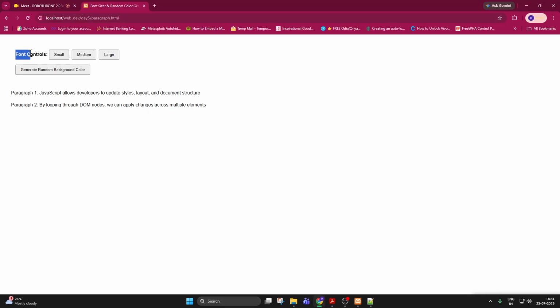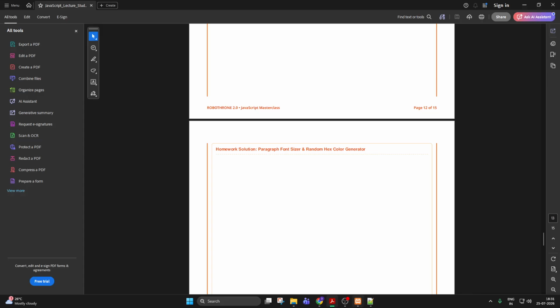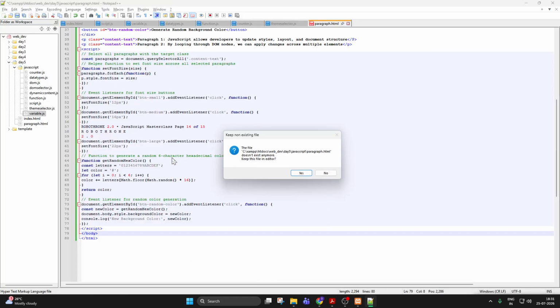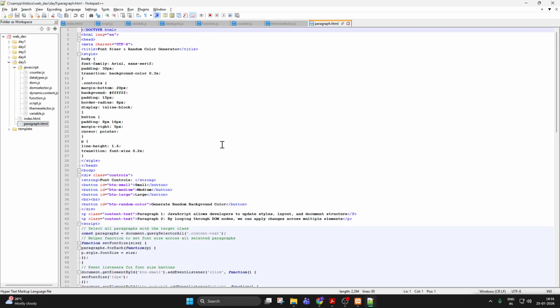Small font controls like these are the fonts. If I need small, medium or large, generate random background colors. Inside d5 I have a paragraph html.